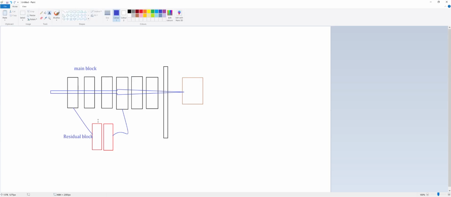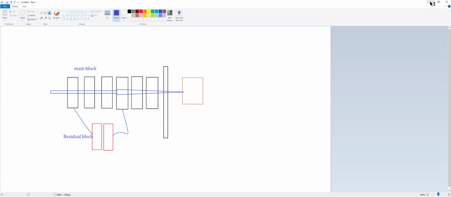So that's the main block and that's the residual block. Models such as ResNet would have a structure that resembles this. Obviously, this is really oversimplified, but we are going to go simple. As you know, I'm not making anything complicated, and I just want you to grasp the idea at the moment. So we'll be making something like this.